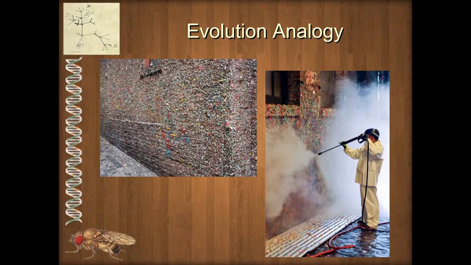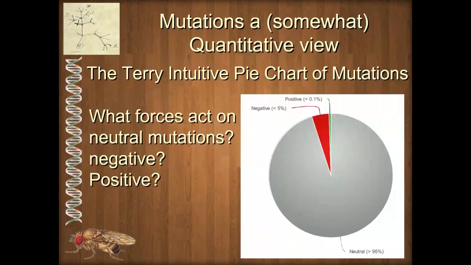So let's actually go to the chart here now. Now, this is mine. I haven't seen it anywhere else. I think it really helps illustrate the principles, and the numbers are generally true, but notice I very much ballparked these numbers. So this is the pie chart of just mutations. When a mistake happens, and again, the vast majority of those mistakes are point mutations, what is, on average, the outcome of a mutation?